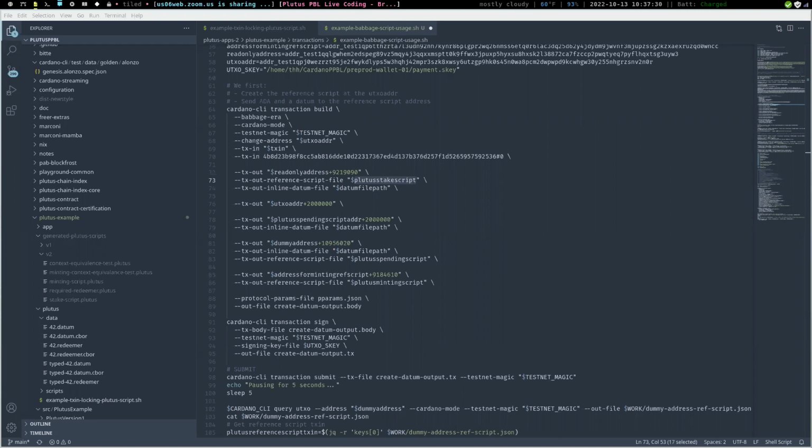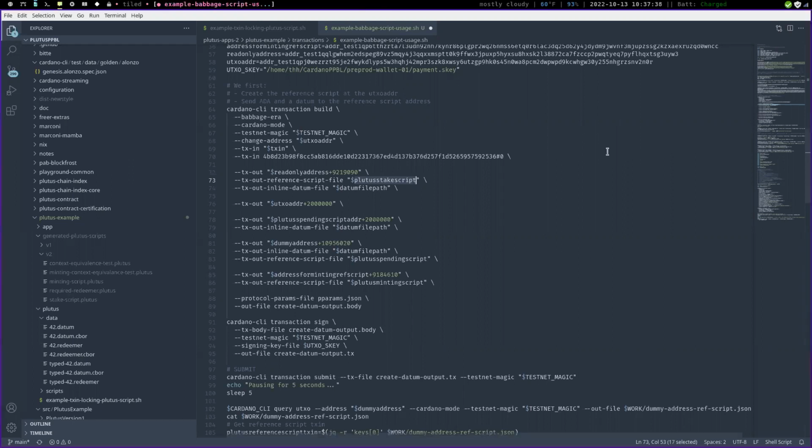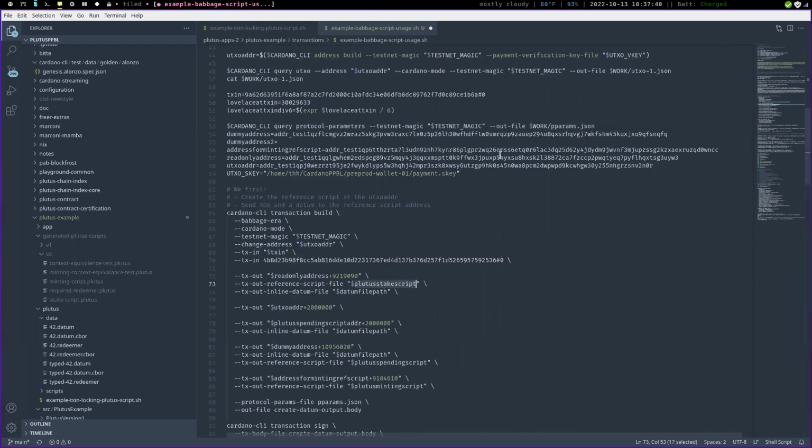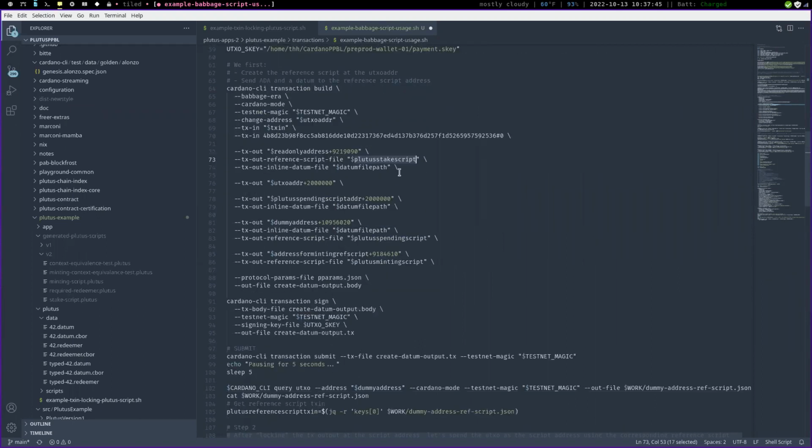That's exactly right. So one thing we're seeing here is that you can put inline datum at any UTXO now and you can reference it. Fine. Conceptually, that's fair. It's great to know, right? I can attach inline datum to any UTXO now.